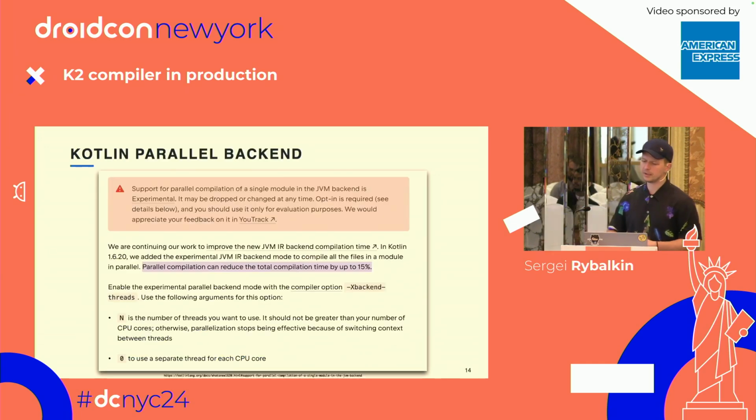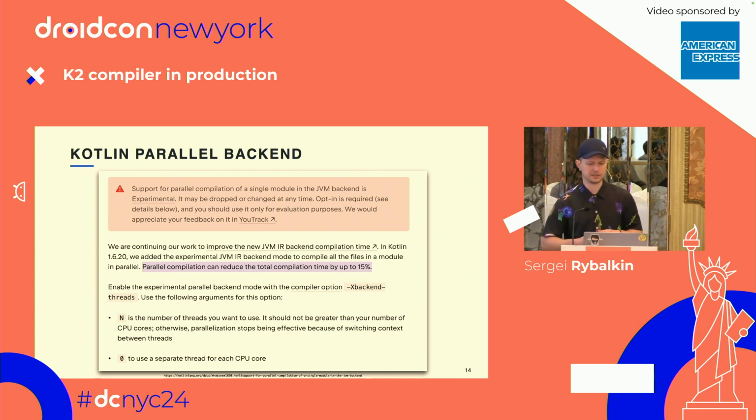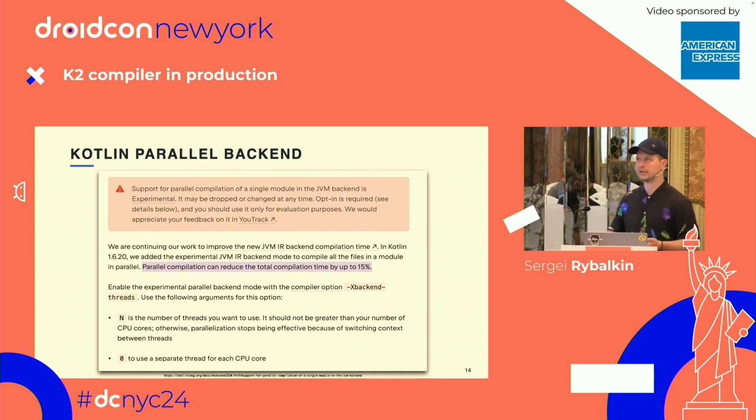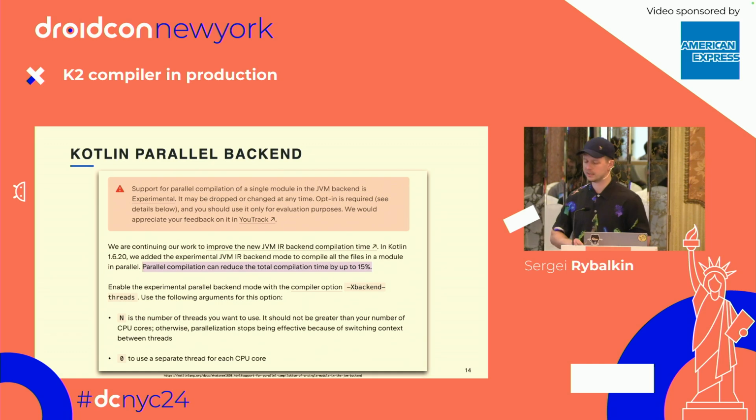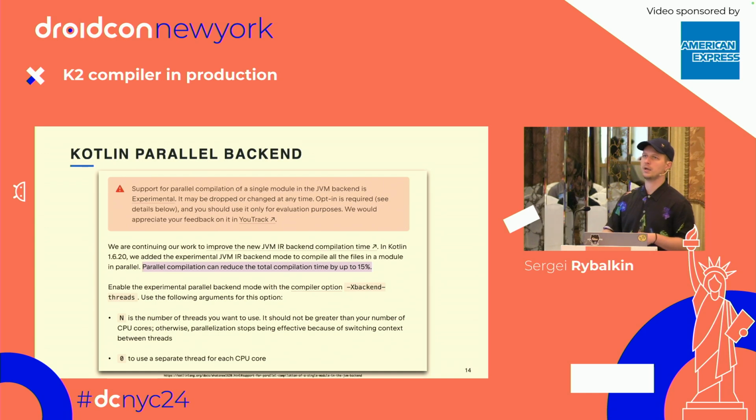Then if we look at the Kotlin backend compilation, it's all parallel compilation. It all started in Kotlin 1.6.20, and until now it's in experimental stage. So not that many things are happening there. You can try it out with additional experimental flags, and probably experiment with the number of threads that could actively work on your backend. So it might give you a nice boost.